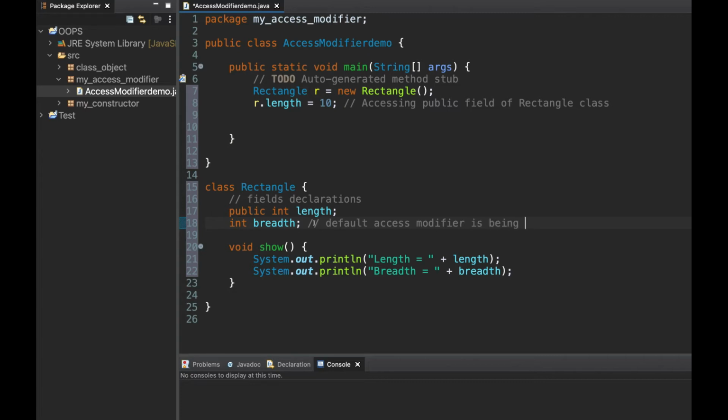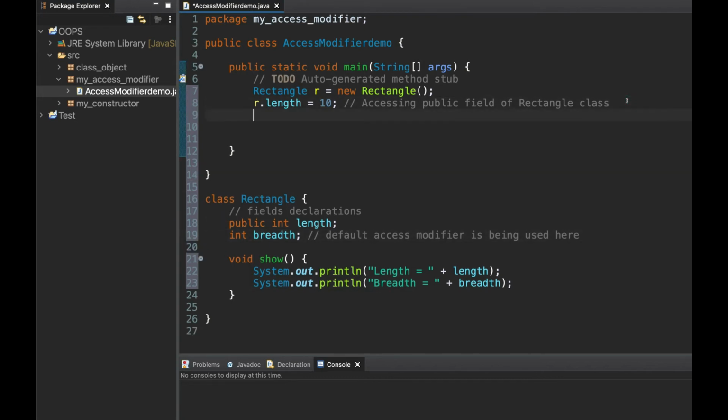If we are not specifying any access modifier for any member, it is understood to be the default access modifier, meaning package access. Default members are accessible to other classes in the same package. These two classes, Rectangle and AccessModifierDemo, are inside the same package, so it should always be accessible.